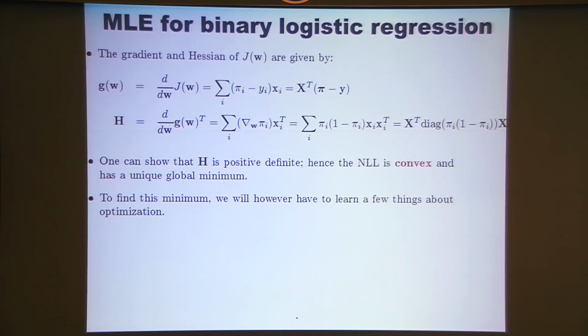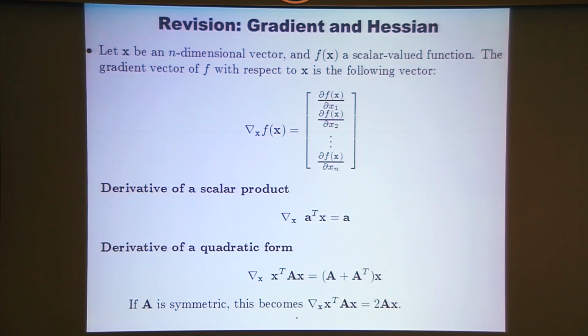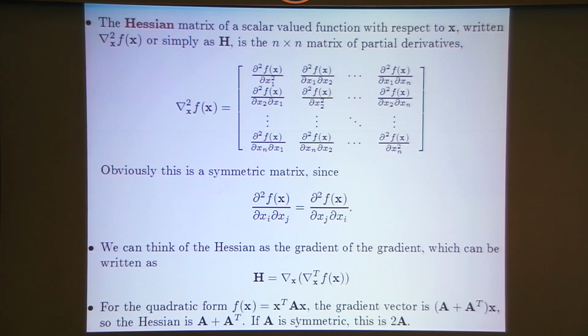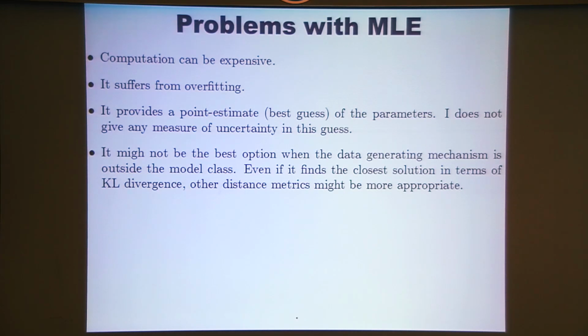If you take second derivatives, you get something called the Hessian, which is a matrix. You can show that this is convex because this thing has positive curvature, and that guarantees that you can come up with very efficient algorithms for finding the optimum. The gradient is just a vector of derivatives. A Hessian is a matrix of second derivatives. And I'm only including these so that you can go over them later.